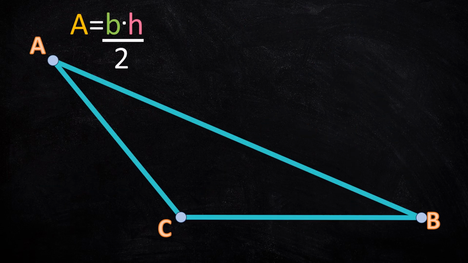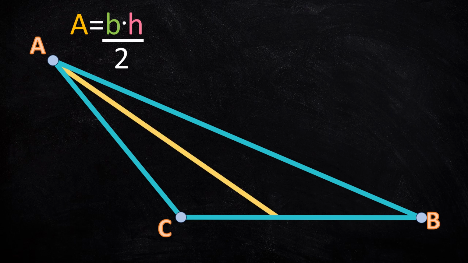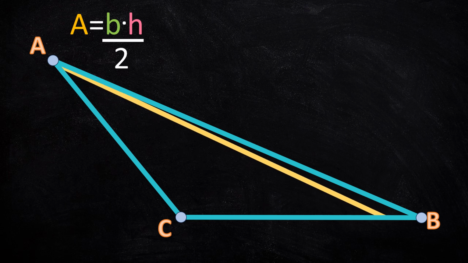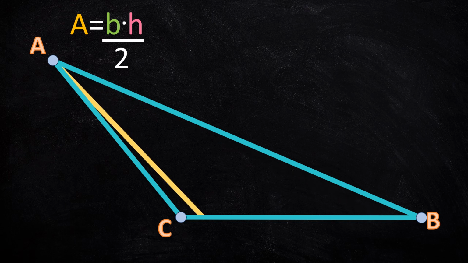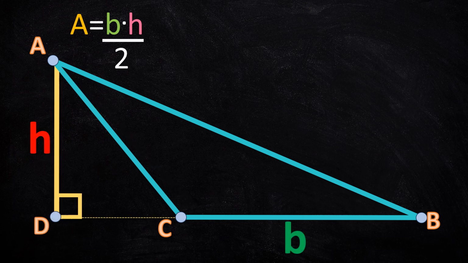And what if we come across an obtuse angle triangle such as the one seen here? Where would its height be? In previous examples the height was somewhere inside the triangle. But in this triangle it is not possible to find a height inside the triangle that is perpendicular to the base. No matter where you move the line, it won't be perpendicular to the base. In obtuse triangles the height is actually outside the triangle.